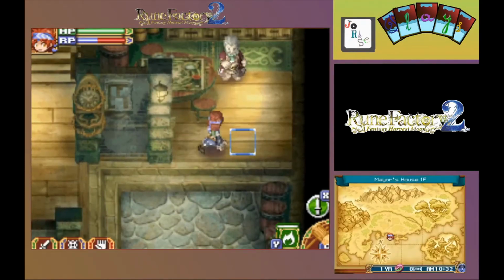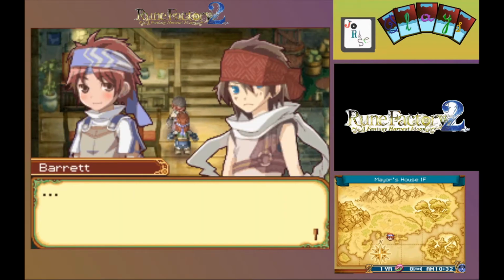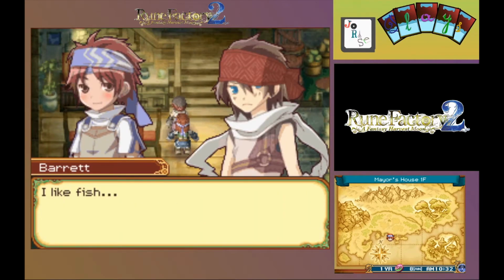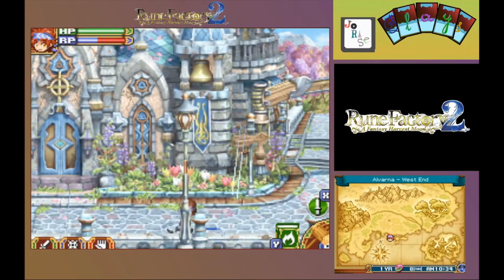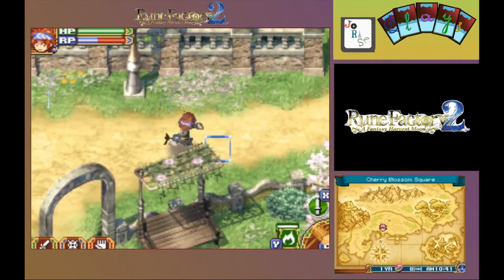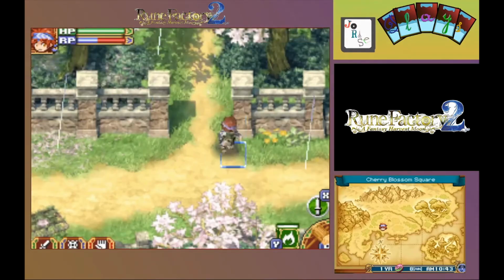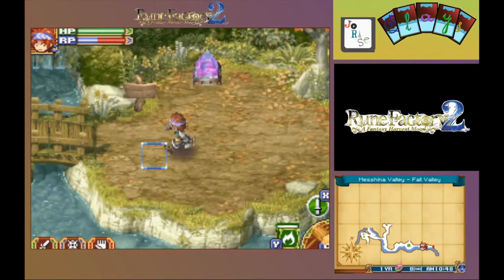Say good morning to the mayor. And Barrett. And I think that just about does it. Oh, there's one more person, but I haven't seen her yet. Where is Yue?